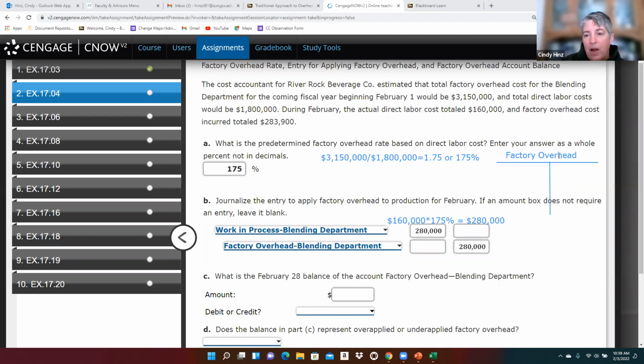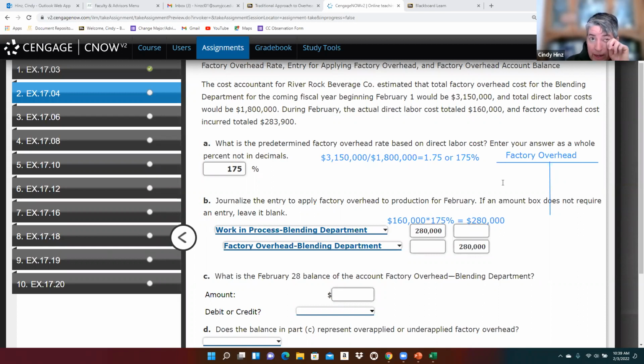But what I want to look at now is the factory overhead T account and what's happening in that T account. So we know, as I just explained, this is a cost account, and we know at the end of the period, we have to zero it out. There should not ever be a beginning or an ending balance in our factory overhead. When we close our books, it should be zeroed out and moved to the product or moved to cost of goods sold as appropriate. And so that's what we're doing right now, is calculating that.